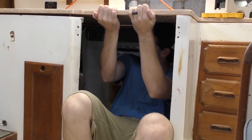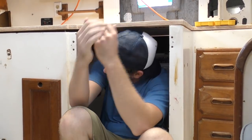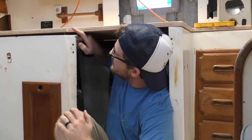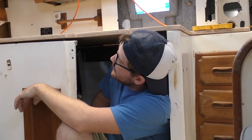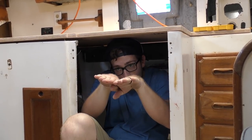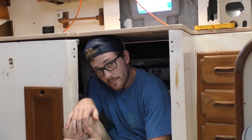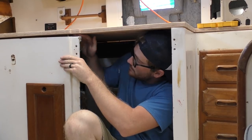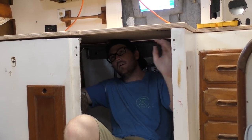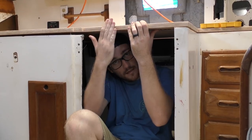The issue with rebuilding things is that everywhere gets a little smaller again. But this counter is now level. It was about a half inch to three-quarters of an inch off in the middle — originally it had a low point in the middle, kind of like this. Some people said it was probably so water would drain into the sink, but the sink was an over-mount sink so it never would have worked — we think it was just a flaw. So we're putting a ton of shims in here and then another two-by-four support to make sure the counter stays where it is.